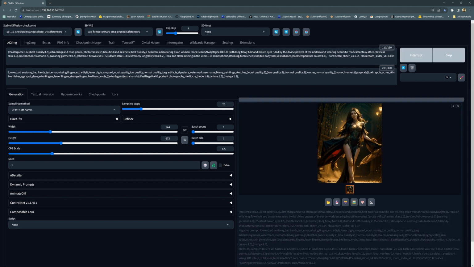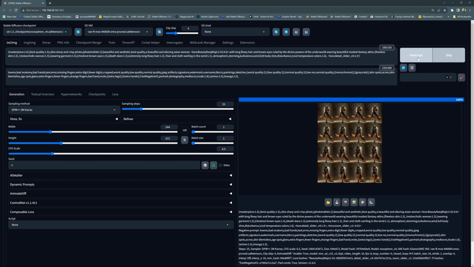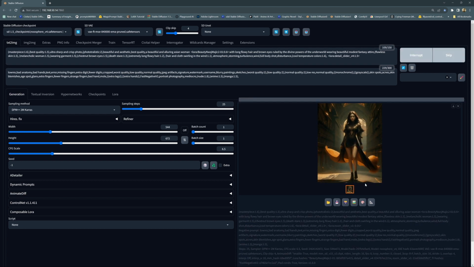Let's try this now. If this is still zooming out too much, I'm just going to remove that Lora. Okay, yeah, maybe it's just too sensitive. We don't know. I will just remove it and see what we get.